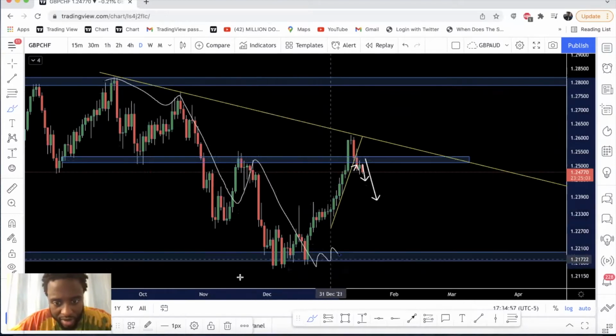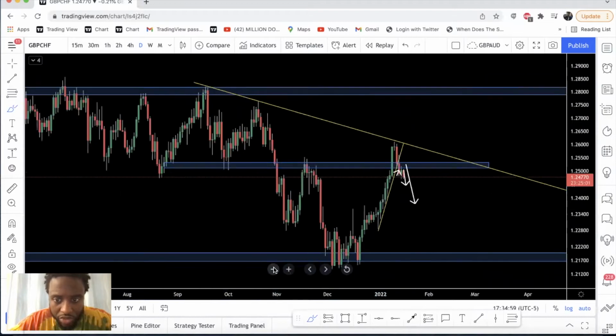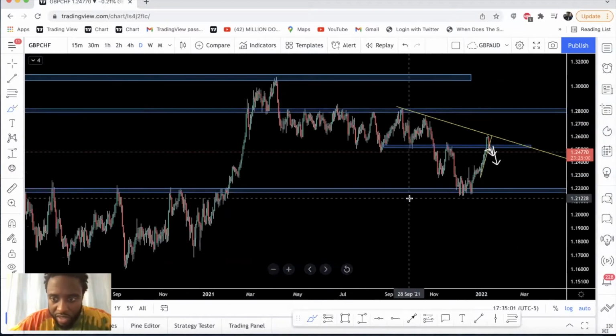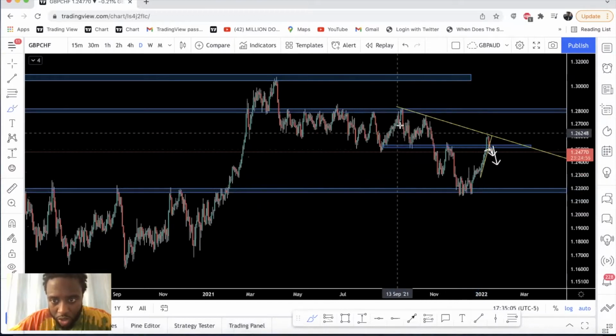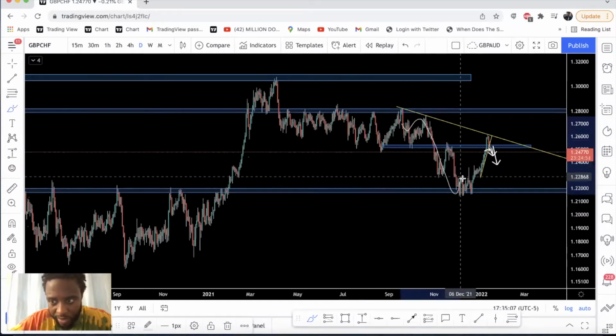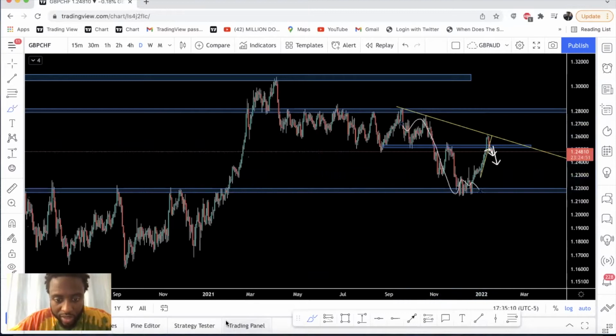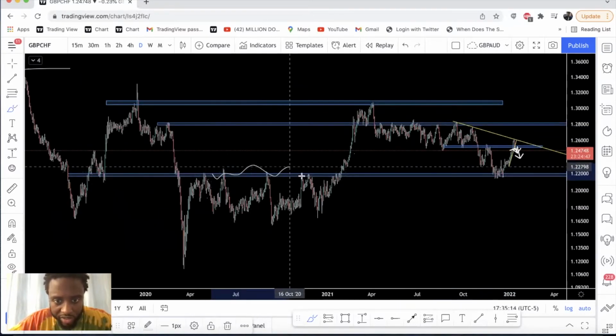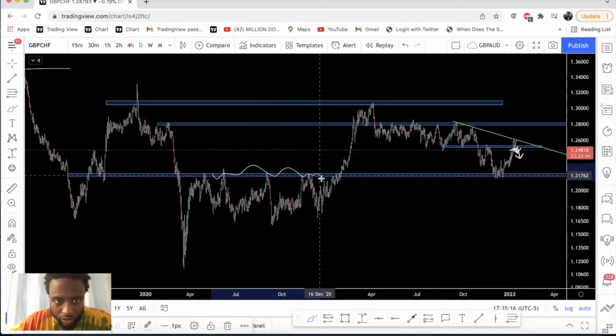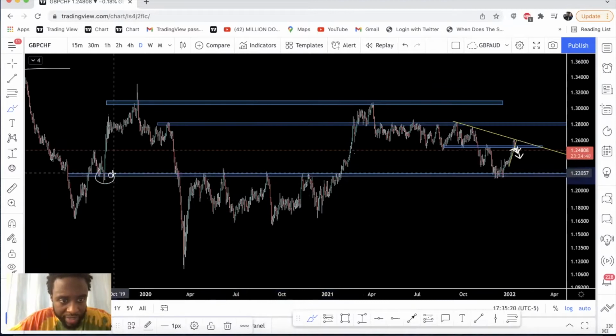It found demand, but if we look to the left, it's just structure to structure. Price action and market structure is everything. It's no coincidence that it's found structure here, because I remember I was calling this drop from up here and I was anticipating it to come down here, and that's what it did. If you look to the left, it bounced there because that's a strong previous level of supply. You see, price respected this as resistance, as supply in the past. Also, it was once demand here in the past. So that's the structural level you pay attention to.